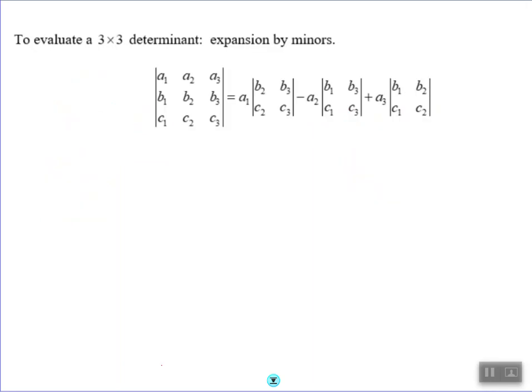To find the determinant of a 3x3 matrix, it's a little bit more complicated. We use a process called expansion by minors. To start with, we are going to look at our matrix, and I'm going to pick one row or one column to use as scalar values. For this example here, I'm using the first row as our scalar values.